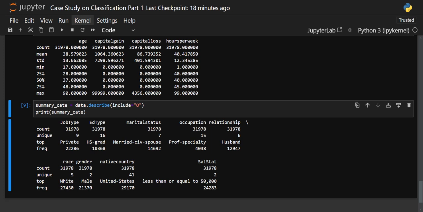Now let's take the job type and the occupation, and based on these we are going to look at the frequency of each category. That means in job type and in occupation, what is the total frequency of each category.